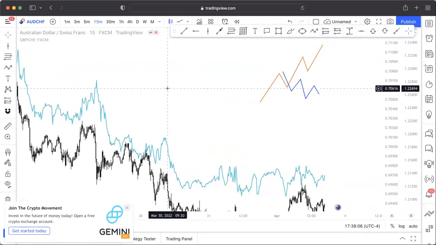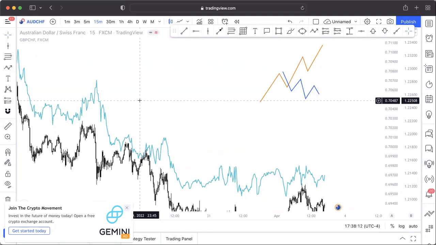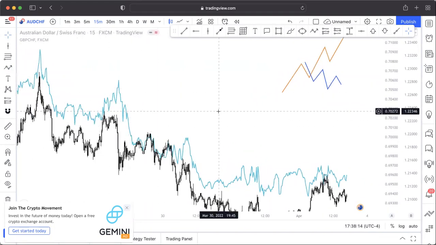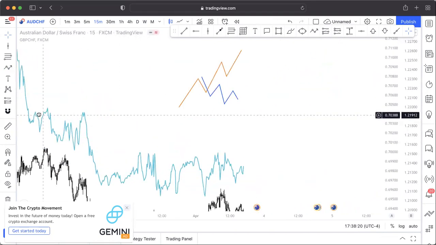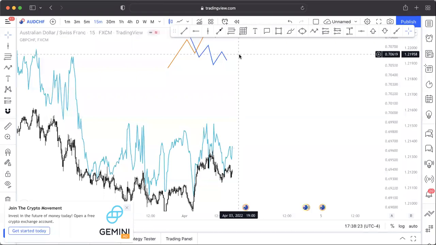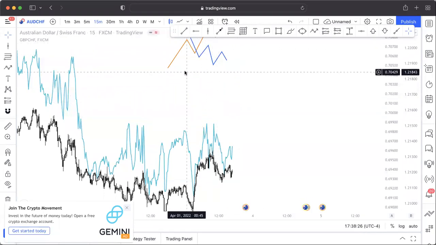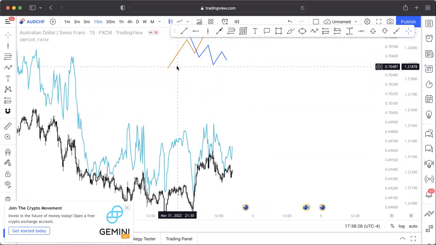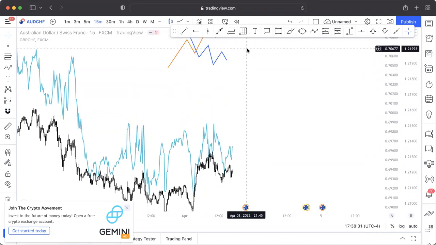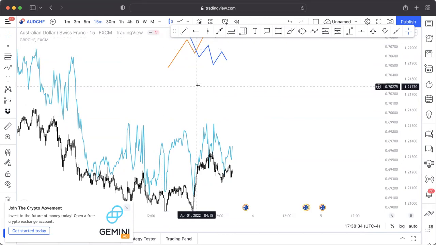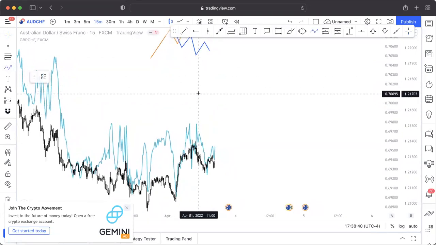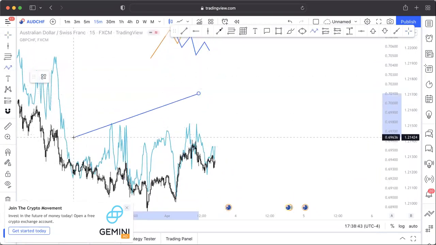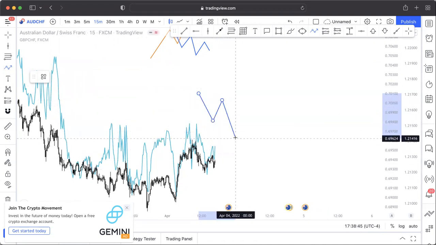But now with the example, for those who were watching the last community call and want to see the one where we do not have negatively correlated pairs, we have positively correlated, you want to look at it, because last time I didn't show you, to be honest, any example with the positively correlated. I only showed the DXY, which is negative. I think that's the easiest one. So when it's positive, both of them are moving in the same direction. You want to look at it kind of this way.